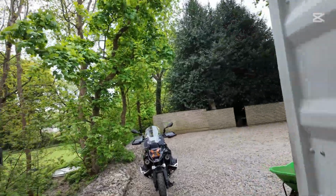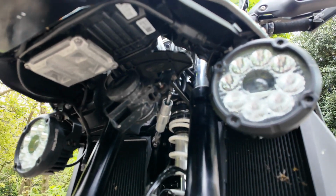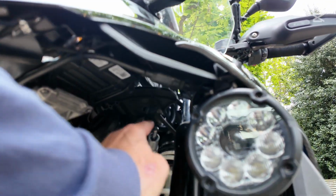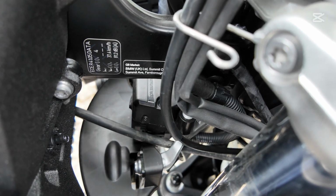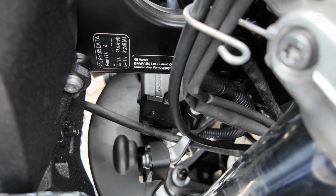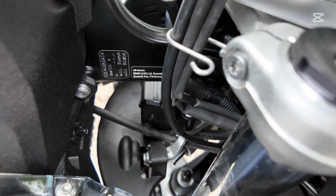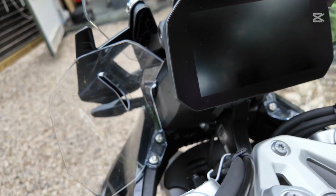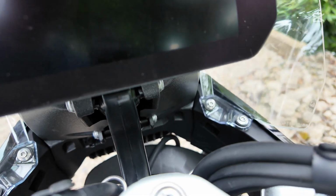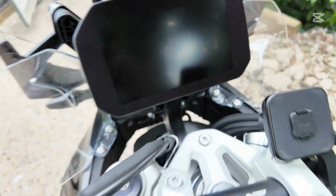Okie dokie. Just to show you how this ended up. It ended up like that. Now I need to spend more time and move that bracket to the right. That bracket on this bike doesn't move to the right that easily because there is a stop there, so I'll probably have to grind some off that bracket just to move it to the right. That'll be fine. I've now currently run the hose over the top. See that? Do not do that. Do not do what I've done. I'm not happy with that. I haven't got time today, but I need to drill a small hole there and feed it straight through, which is what I did on the GSA, and it worked absolutely fine.